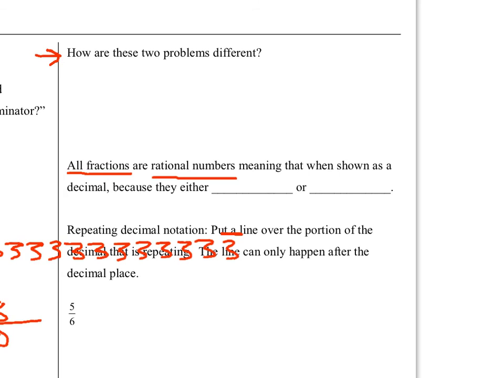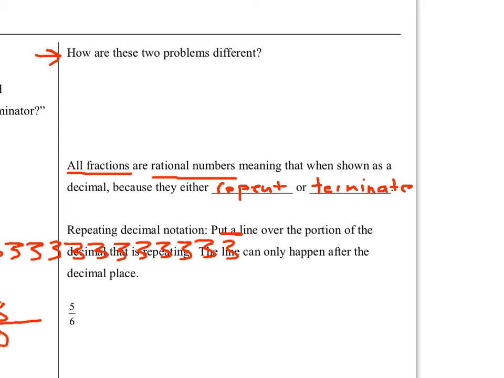So if at any point in time in your work today, you feel like you've gone far enough and you haven't found a repeating pattern or it hasn't stopped, the response is either you have a mistake in your division or you need to keep going. So all fractions either repeat or terminate. And what that means for us today is that there's no such thing as stopping. We'll eventually find a repetition or a termination.